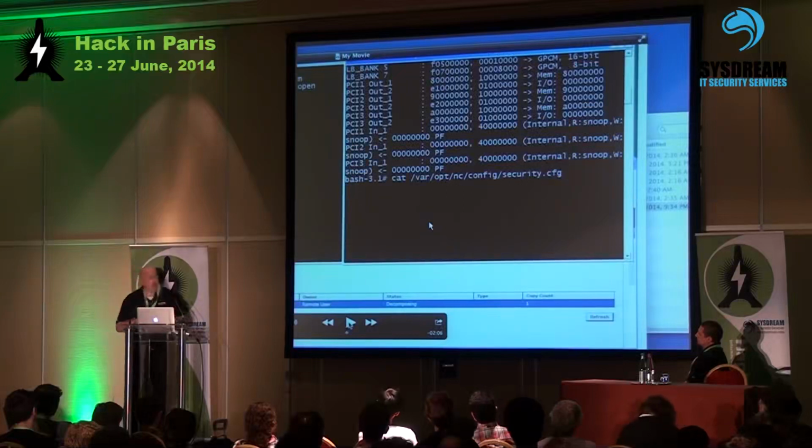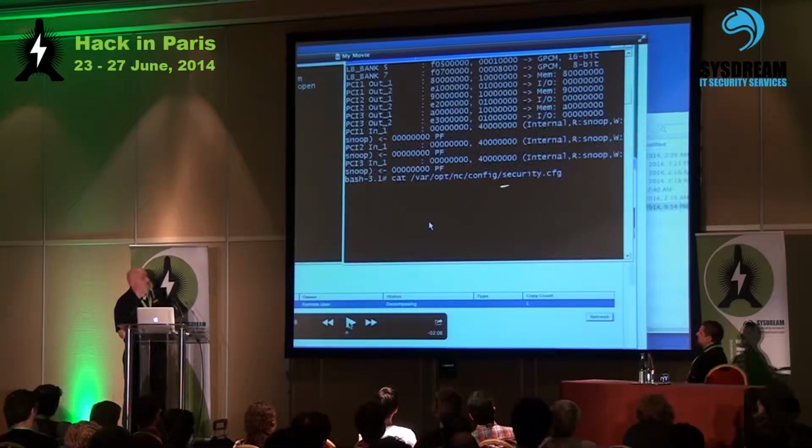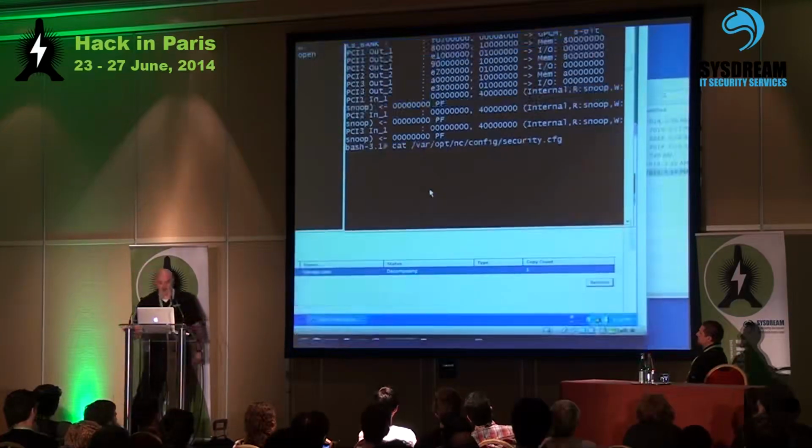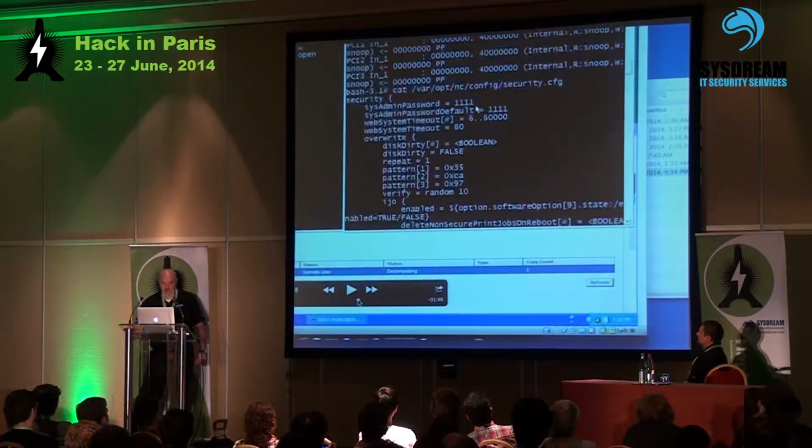But in this case, why should we have to? Because the LDAP works fine. We just ask it and it gives it to us in plain text if we do the passback attack. But there is one password that is not encrypted, and that is the admin console password. And that happens to be stored right here in this file on the printer. So if we speed this along, open up the file, and we see right there it is.